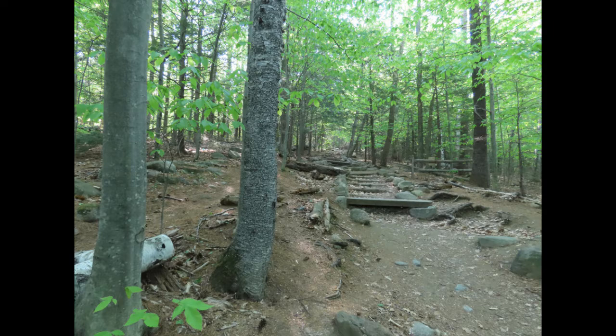There's several lots you could use to hike this trail. I recommend hiking from the West Rattlesnake parking lot trail. If that one is full for some reason, right across the street is one called Mount Morgan. A little bit further down the street, these are all on Highway 113, within easy walking distance is also a Mount Percival parking lot. And if for some reason all of those were full, which I don't even know if that ever happens or not, but just in case, I'm trying to give you all the options.